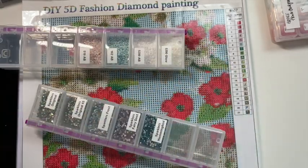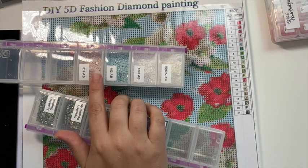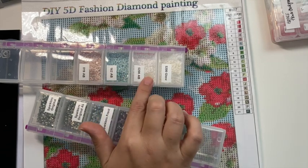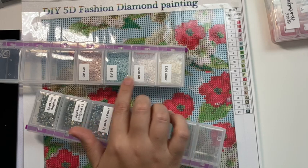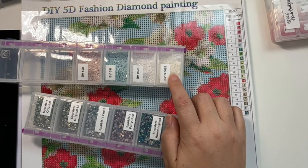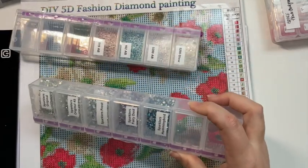And price-wise, let me get my handy dandy little book out here, because this was a while ago that I purchased these. I did write it down. So the AB drills were $3.50 each, so the pink, the blue, and the white, all in the AB. The glow in the dark was $5.25. And then I picked some, they call them sparklers.